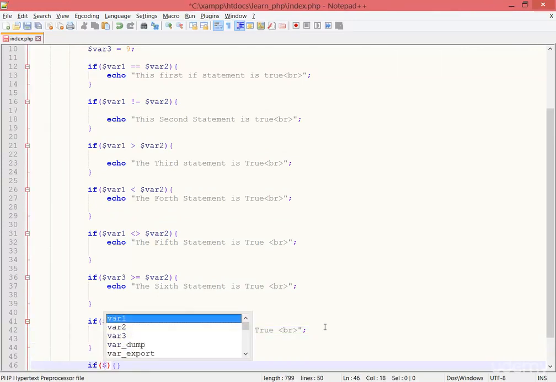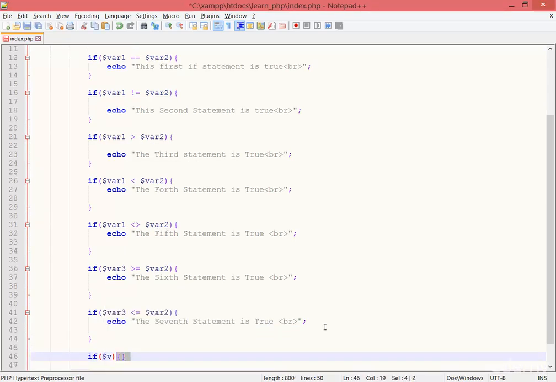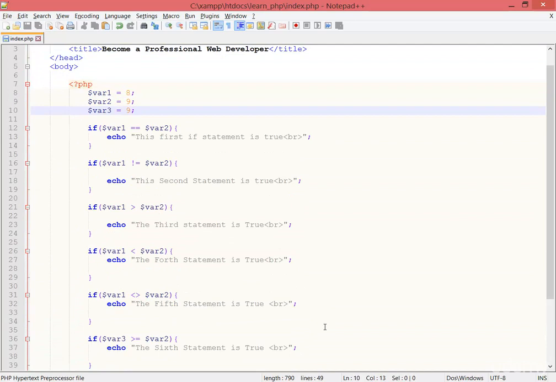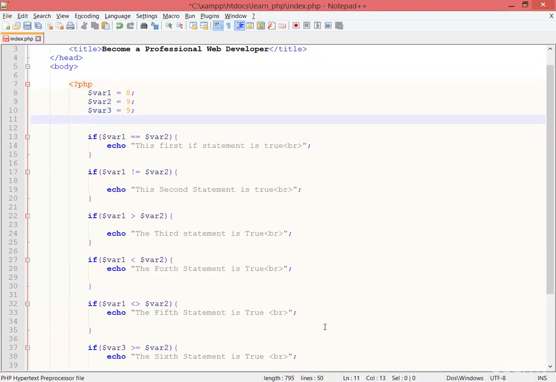Now I need to make some more variables for the new one. Remove them, and I'm going to go to the top area where I'm declaring the variables. Now I'm making another, the var4, equal sign, and the value I'm putting is 8, but inside single or double quotes. So now this is a string. The value of var1 and var4 are the same, but it's the string and that is the integer. That means there is a difference between their data types.